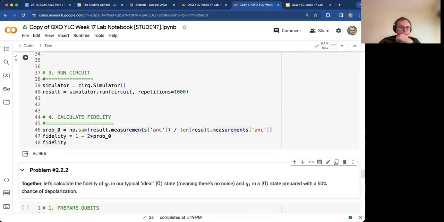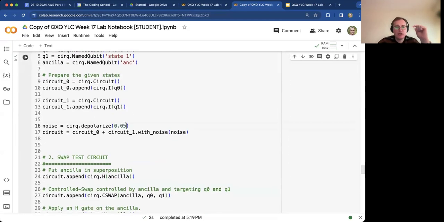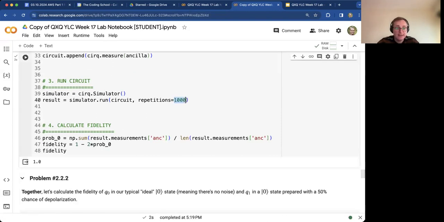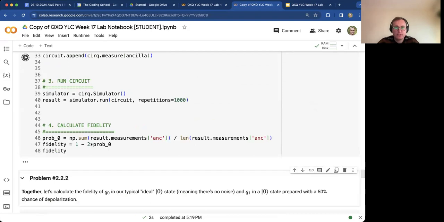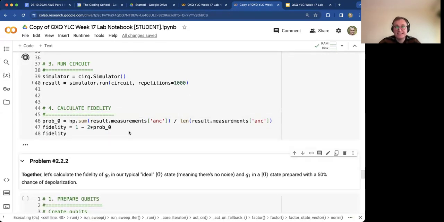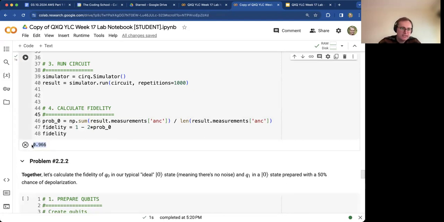And look at this, 0.966. Even though we ran this exact same circuit above, where basically it was the equivalent of this with 0, and we got out a nice 1, right? We ran this 1,000 times, and in every single case they agreed. The moment we had even just 5% noise in here on qubit 1, suddenly they don't agree with each other. And the exact amount is going to change each time because it's a simulation. It's not perfect. It's not all of reality. It's just little data points. But notice we start to lose some confidence. We lose some fidelity in the results.